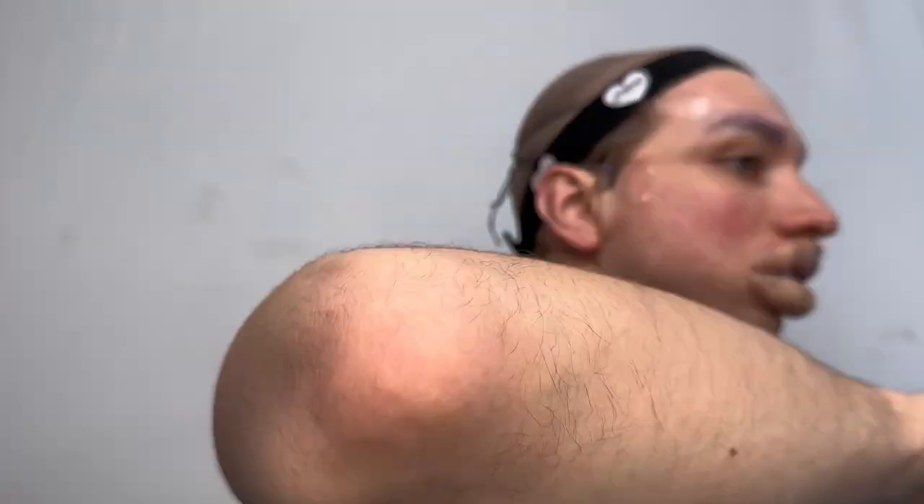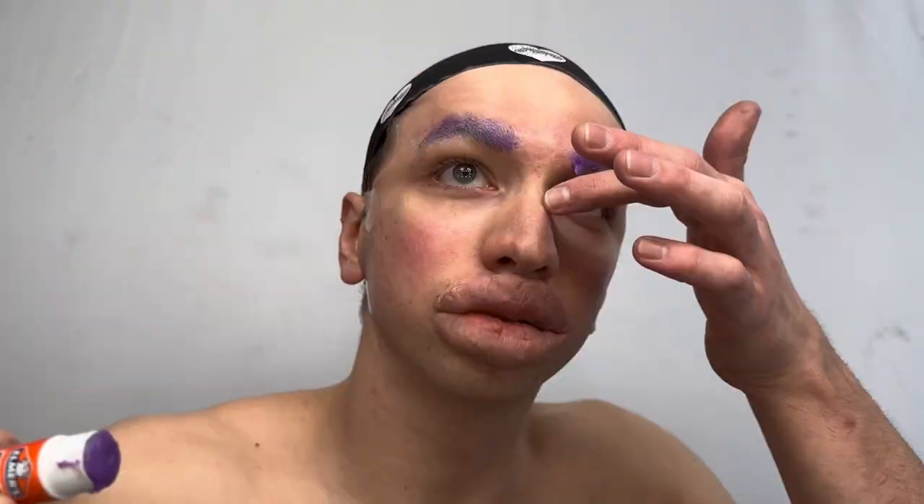Trying to add detail to the bottom lip as well with those wires, just fine-tuning, adjusting, adding an extra layer of glue. I try to do that whenever I have a free second and the glue has dried. Now just for fun, I'm going in with flesh-colored eyeshadow to try to blend the lips into my face, just to give me an idea of what it would look like if those were my actual lips.